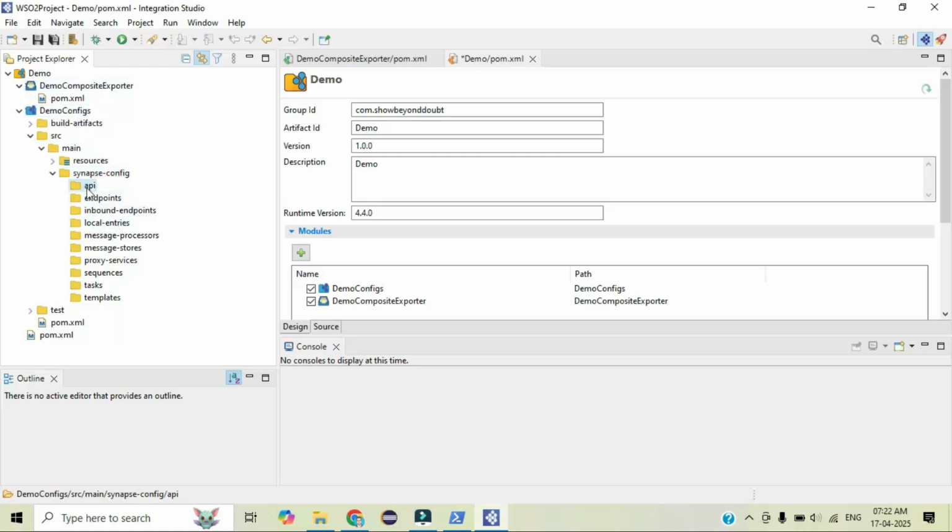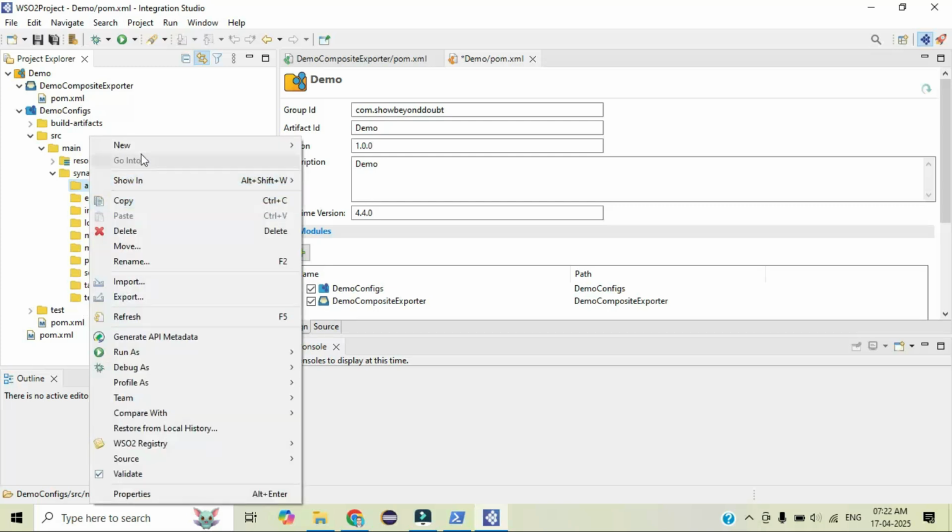So let's start to build one API. In this API folder, there are multiple folders. They have multiple functionalities which you will use in the upcoming series. Today let's start with one sample API, which we will use for uploading source code in EI, and we will test it also. So let's start. Right click this API. It will ask you a few options. Click New. There is a REST API option.